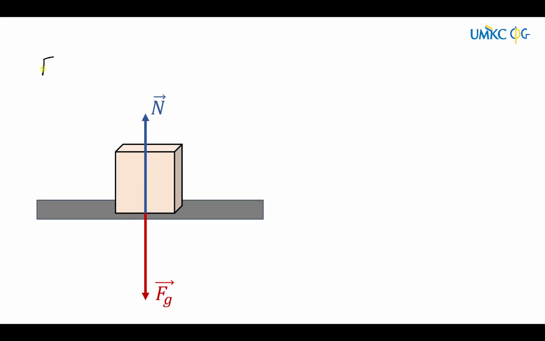So using this diagram, I need to create a set of equations. Remember Newton's second law: force is equal to mass times acceleration, and because these are vectors, I'm going to have a summation of forces in the x direction and a summation of forces in the y direction. The easiest to start with would be the summation of forces in the x direction. There are none. Fantastic, great work. So what about a summation of forces in the y direction?